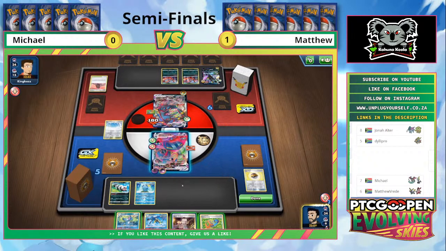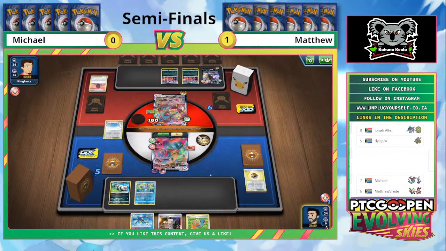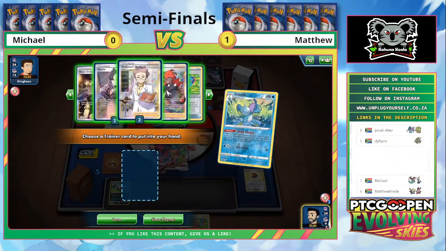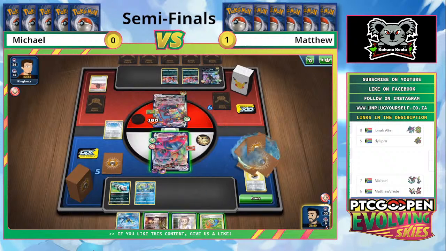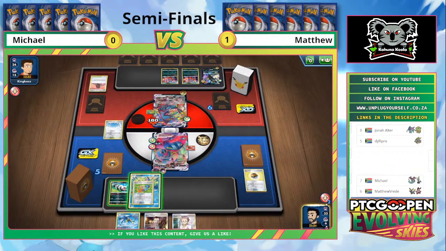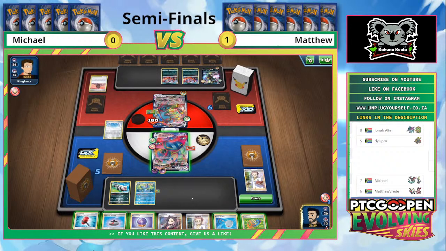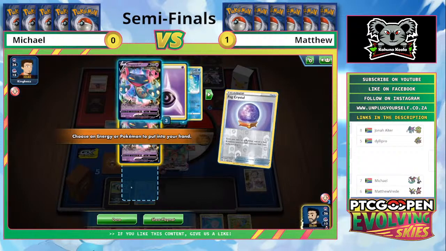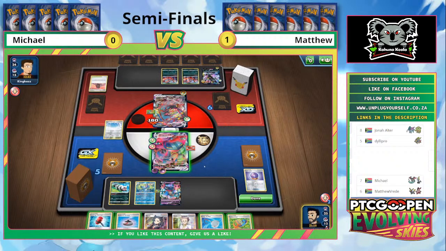We see the Drizzile. Go fetch up. Professor's research. Wow. Going all in here. Marnie is just not good enough, says Michael. Got the Fog Crystal to get another Dragapult, so getting himself a little bit more established. He's got the Crushing Hammer. Can he hit another heads with another Crushing Hammer? Can he do it?